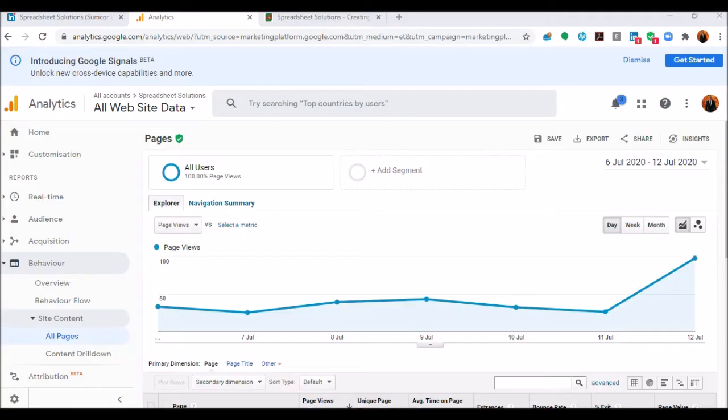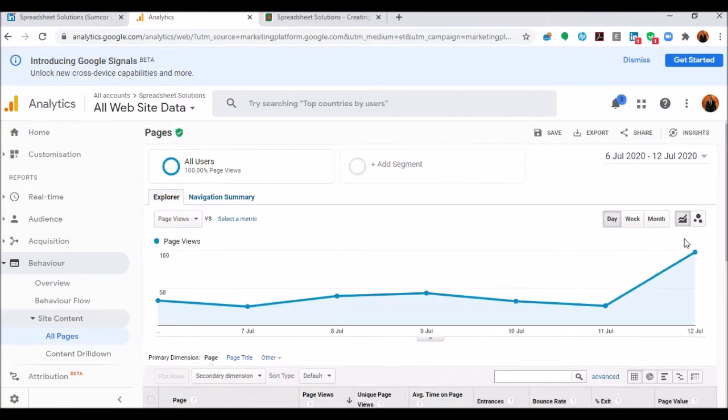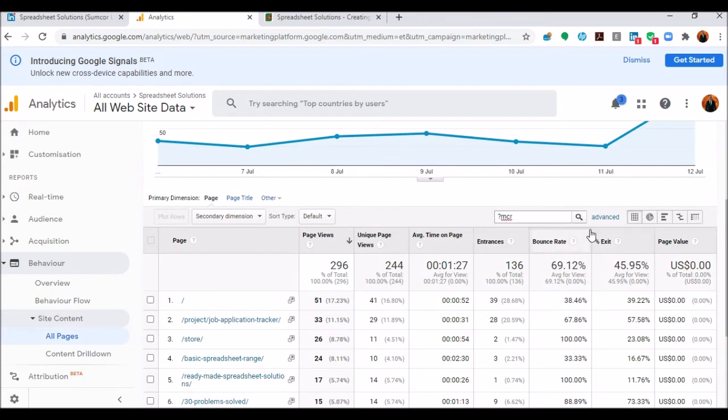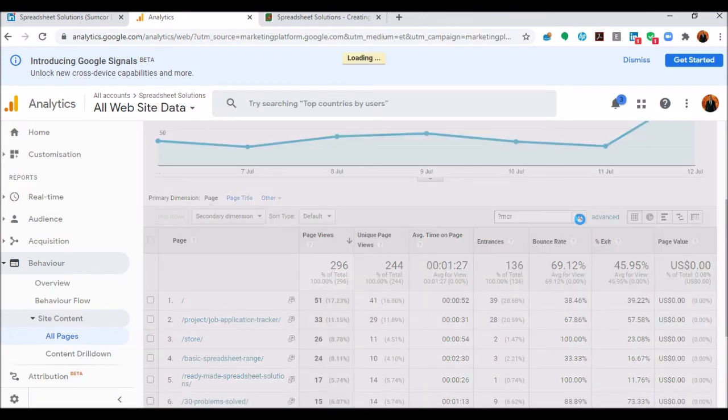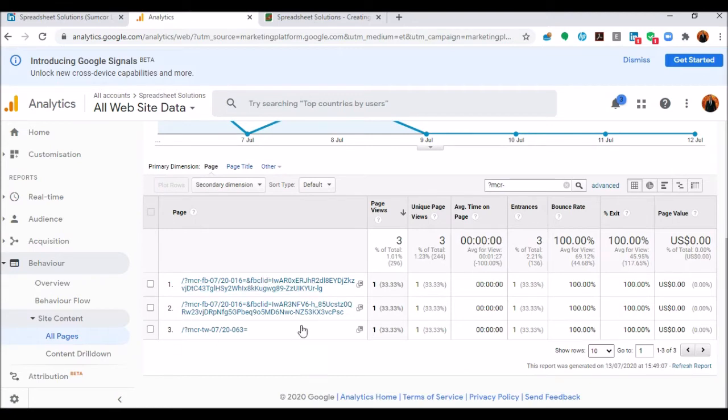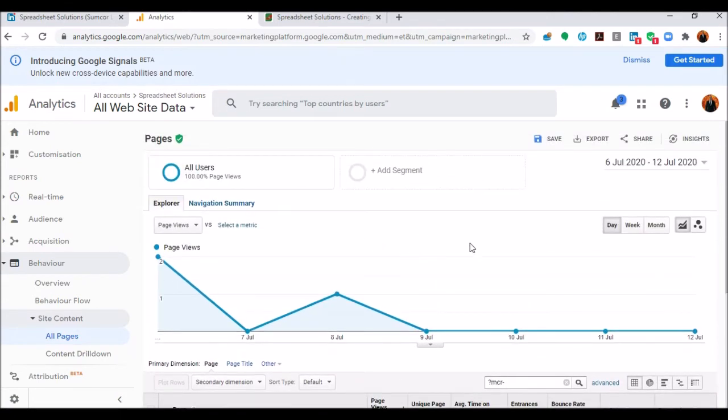All right, so if we go back here and we want to use the filter, we come here and we want to find, if you put in question mark MCR, because that was the code I put in right at the beginning, if you remember correctly. Tell it to search. It finds everything with a question mark MCR in. Now this one's only got 3 items because it's only been done recently.